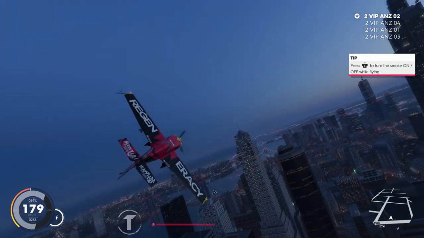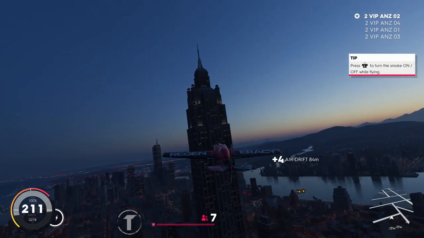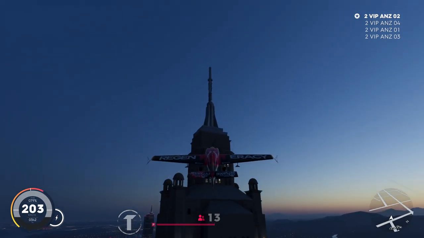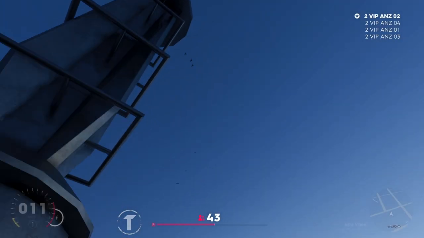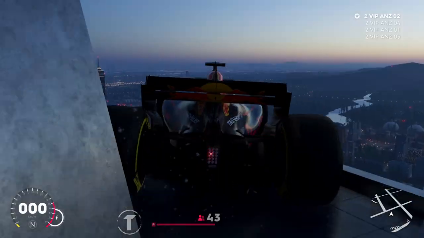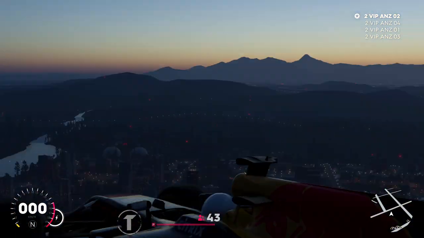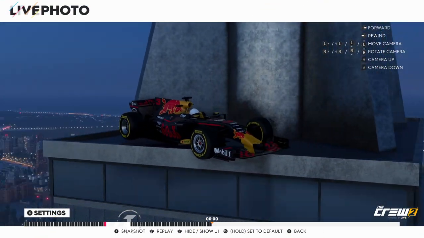But one huge feature of The Crew is you can switch from cars to planes in an instant, and to boats as well. So if that's something you want to do, then you're quite free and welcome to do that. As you can see here, we've just switched back into the car after flying, I think, the Empire State Building, and now we're sitting on the side of the Empire State Building.